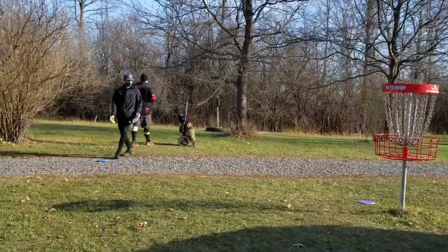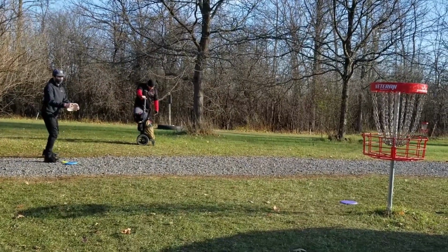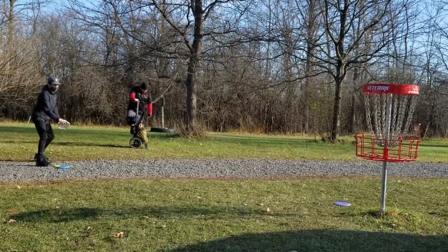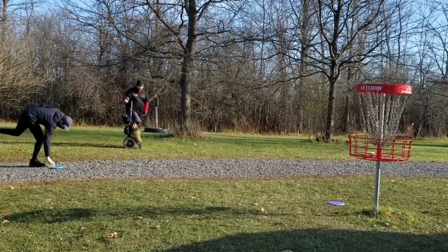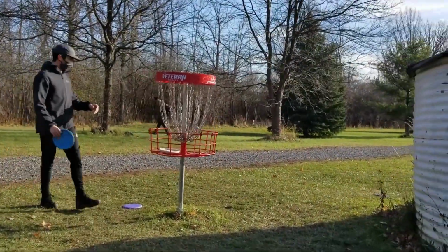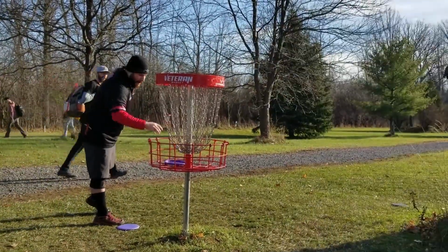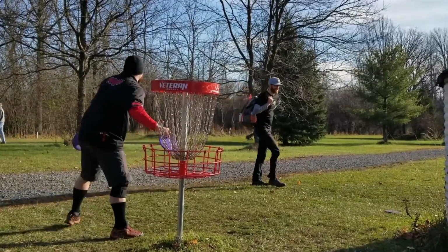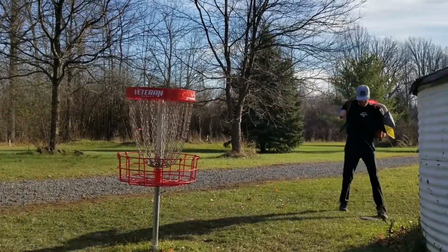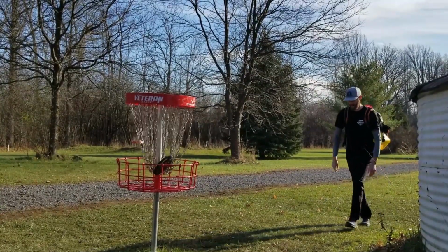And Jason leaves it just short. That's a tough miss there. That's one you want to get for sure, about a 20-footer. Tom shows him how it's done. That's one of the main differences in the 50-point rating difference between the two of them. Just a little bit more consistent from that 20, 25-foot range.